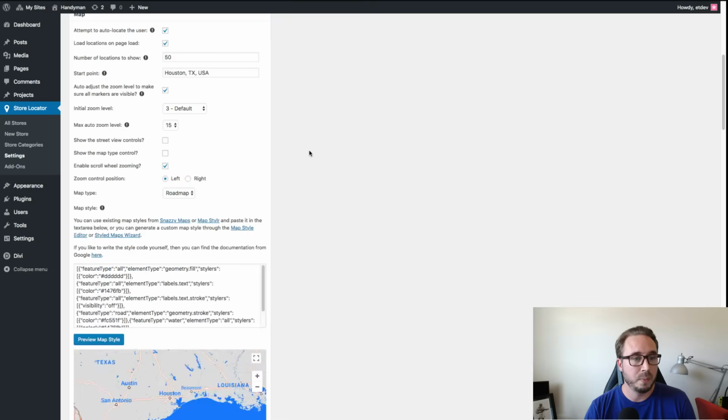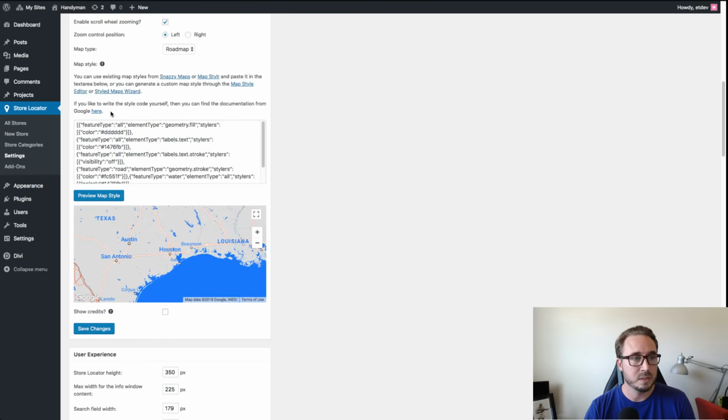One thing I want to point out is right here you have the ability to enter a custom map style for your Google map, which is going to be used for your store locator. This is actually my first time ever doing that. Some of you have probably already done that, but if you would like to, I went to this map styler, and they have some links there for you.